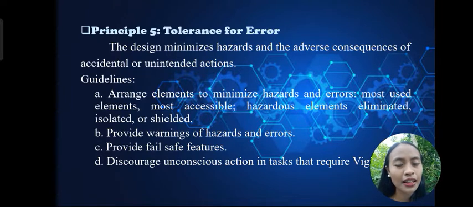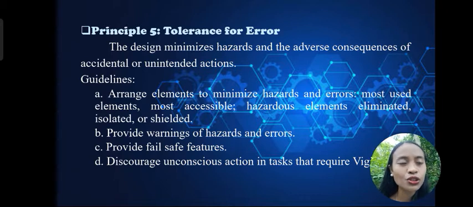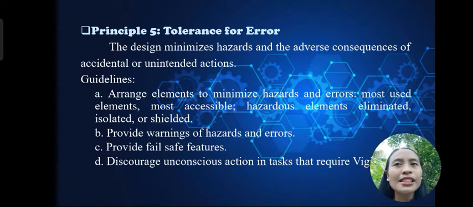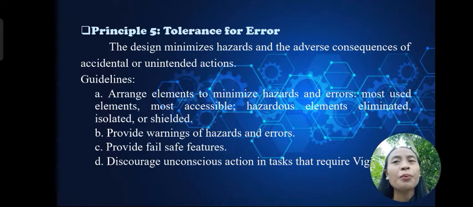Kasi kung hindi tayo maglalagay ng ganun, pwedeng maging put in danger ang ating mga estudyante na hindi naman natin hahangarin. So, laging dun tayo sa safety and security ng ating mga estudyante. So, third one, provide fail-safe features so as nga to reduce hazards and discourage unconscious actions in tasks that require vigilance. So, for example, sa science lab experiment, mag-iinit kayo sa tripod.